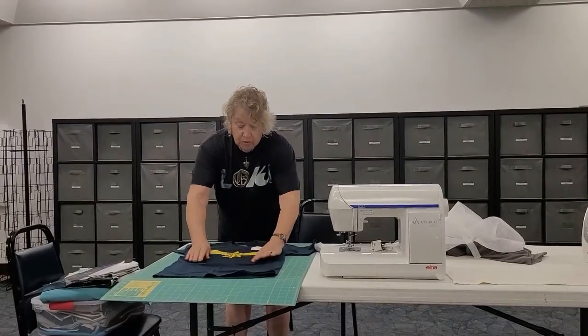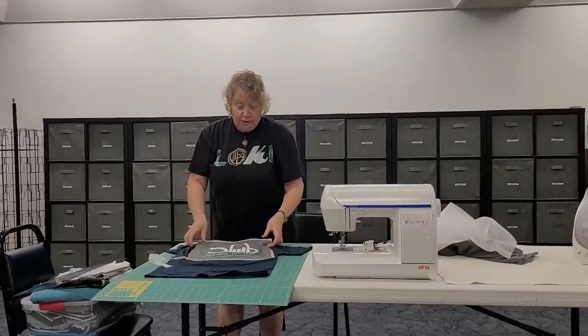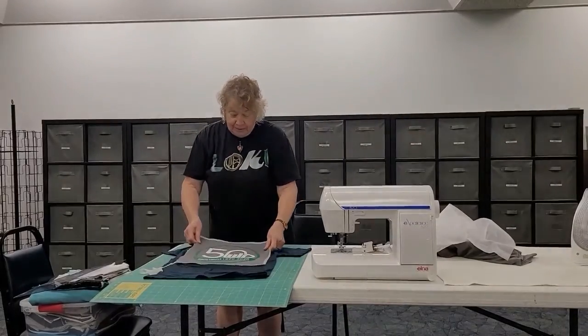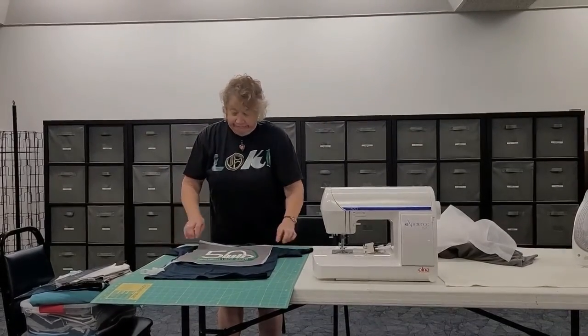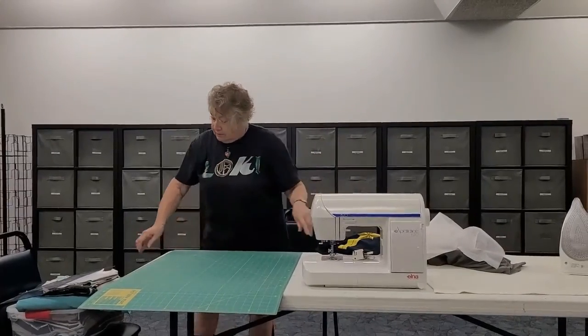If you need a little bit more space on your design to match up something else you're doing and you want it to be exactly the same size, add a border.